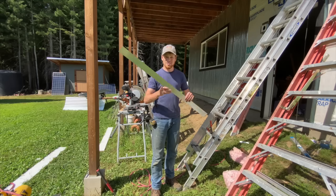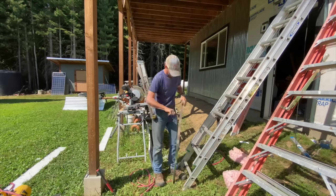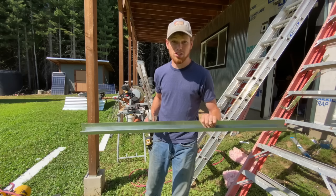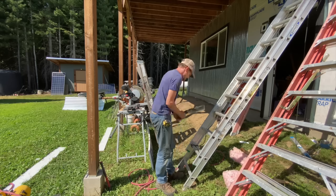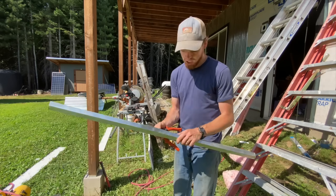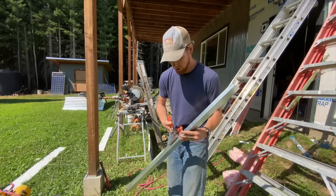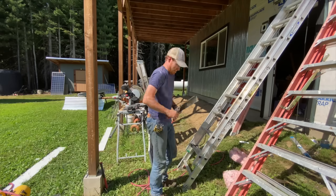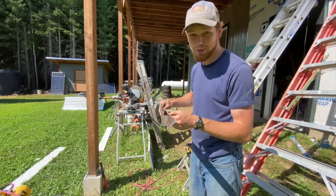I've got my piece cut to the right length to go above the door — now I gotta flatten this out. We tested this out earlier on a smaller test piece and it's a lot easier to do on a small piece than a big piece, but it'll just take some persistence. I'm finding it's pretty hard to start the bend with the tin benders — the hammer started it off pretty well, and then using the benders to clamp down after is a lot easier. It's not quite flat, but it sure isn't a 90-degree angle anymore.